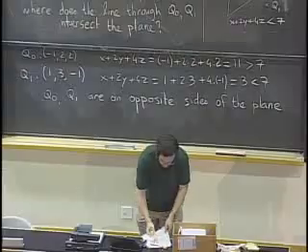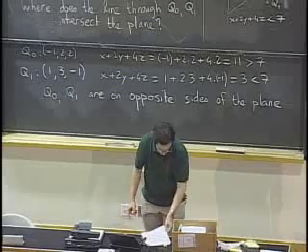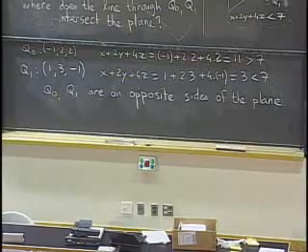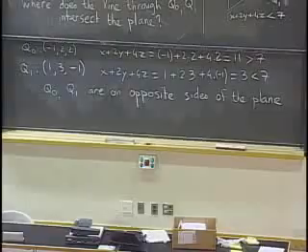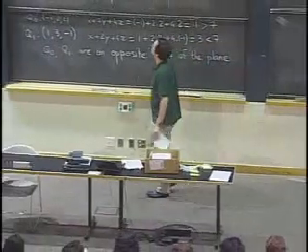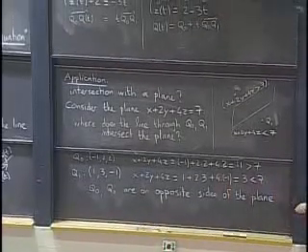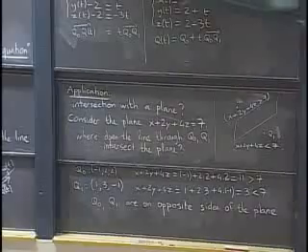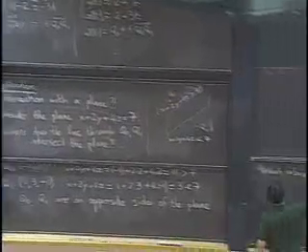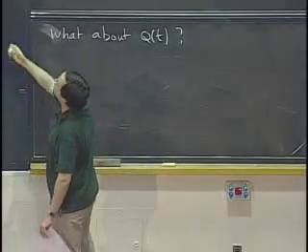Now, that doesn't quite finish answering the question that we had, which was, where does the line intersect the plane? But well, we can do the same thing. Now we know not only the points Q0 and Q1, we know actually any point on the line, because we have that parametric equation up there telling us where is the point that's moving on the line at time t. So what about the moving point Q of t? Well, let's plug its coordinates into the plane equation.